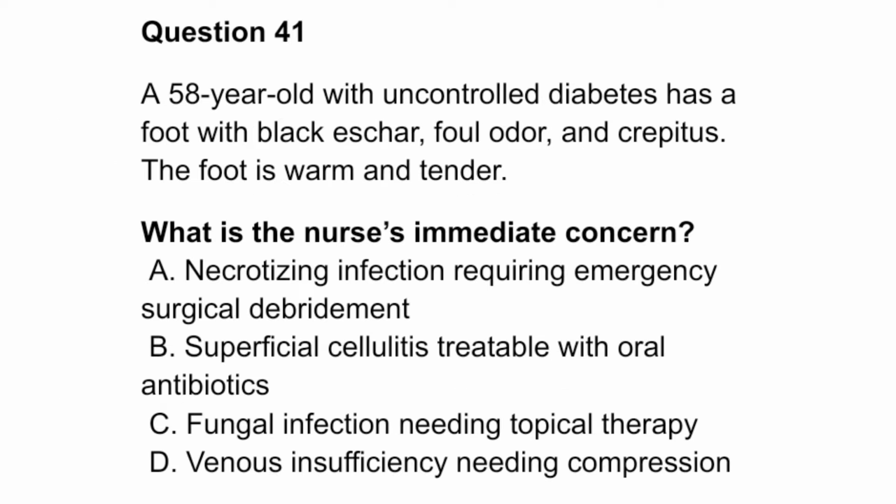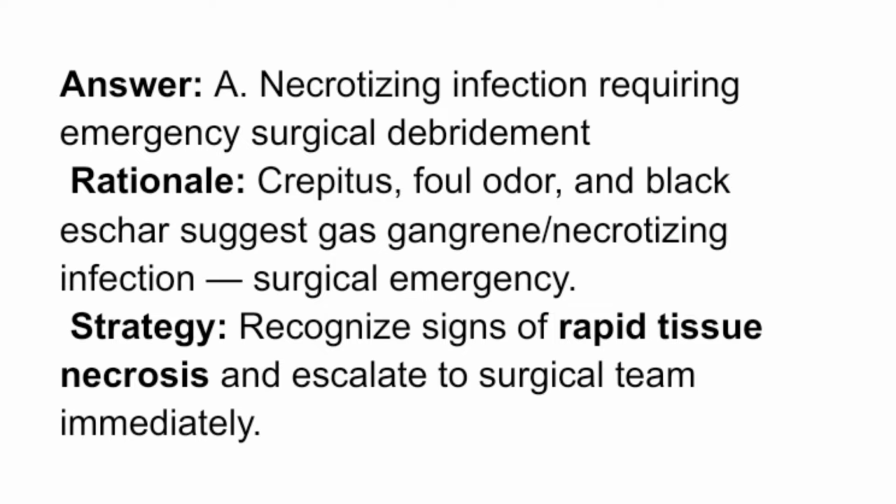Question 41. A 58-year-old with uncontrolled diabetes has a foot with black eschar, foul odor, and crepitus. The foot is warm and tender. What is the nurse's immediate concern? A. Necrotizing infection requiring emergency surgical debridement. B. Superficial cellulitis treatable with oral antibiotics. C. Fungal infection needing topical therapy. D. Venous insufficiency needing compression. Answer: A. Necrotizing infection requiring emergency surgical debridement.